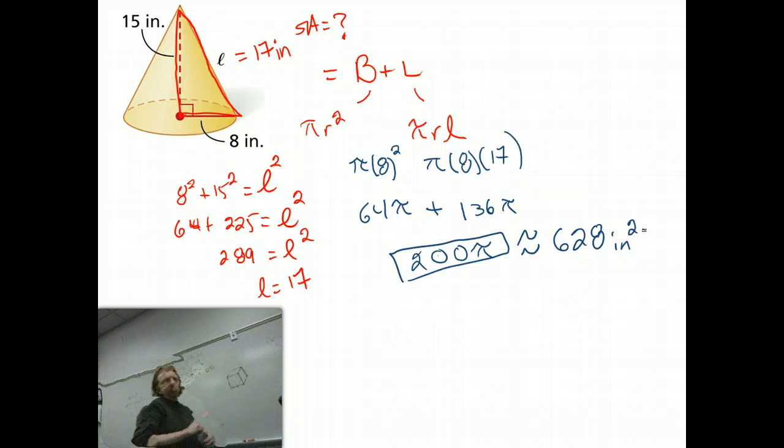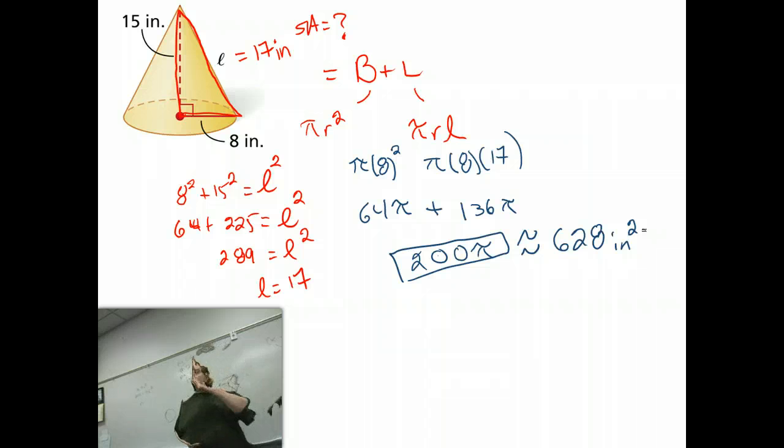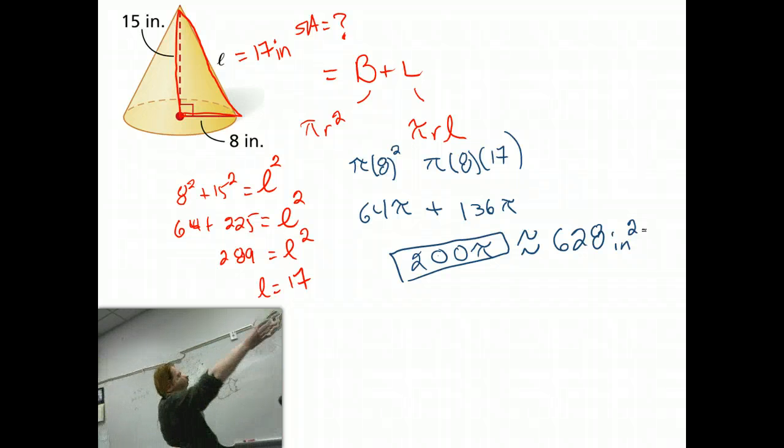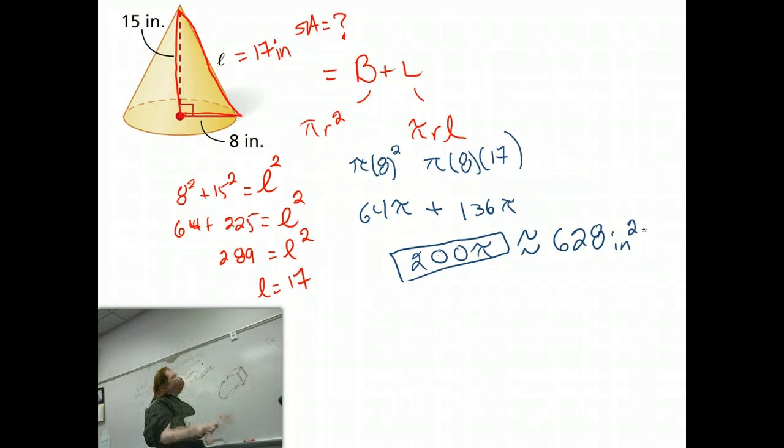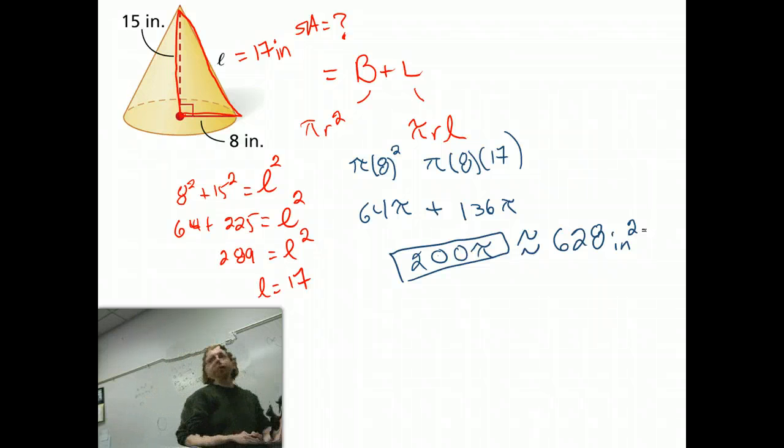Once you add the 64 times pi and the 136 times pi, is that all you? Yeah, if you're working in terms of pi, you just combine like terms to get the 200. Now, if you want to, you can turn those into decimals directly. So you would have 64 pi, which is, I don't know, ballpark around 200 or so, and then the other one's around 430 or so. So there'll be decimals, and you have to keep those decimals straight in your calculator, but it still works.